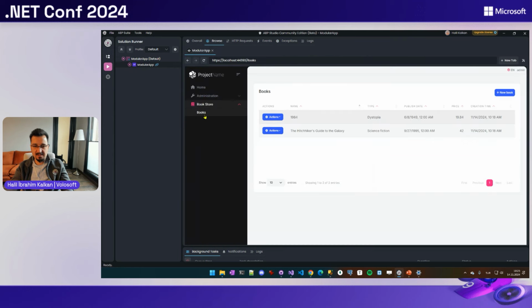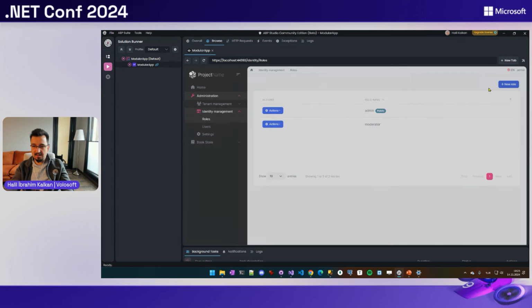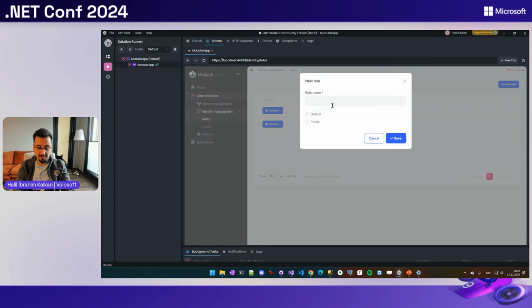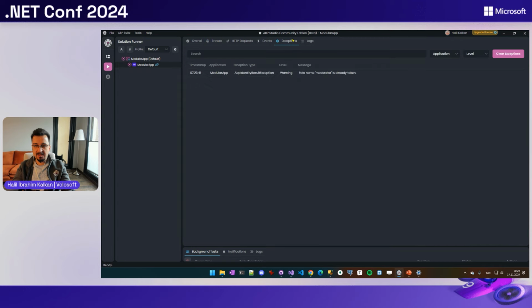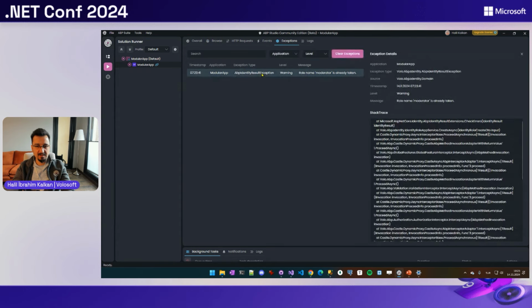Let's make an exception, for example, from the role management page. I will create a role which is already created before. You see in the exception tab, this comes here. The exception type is IdentityResultException.